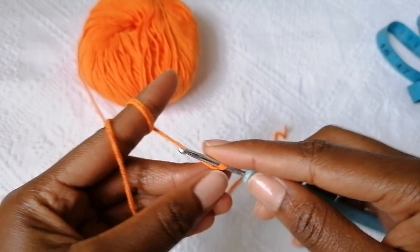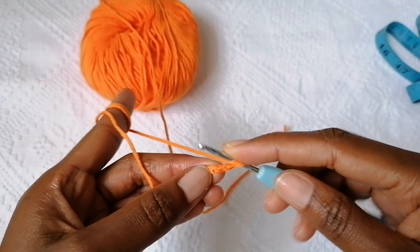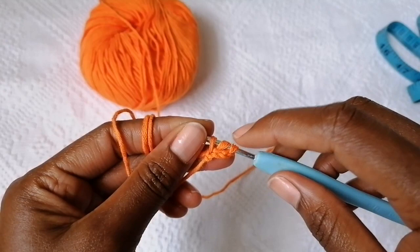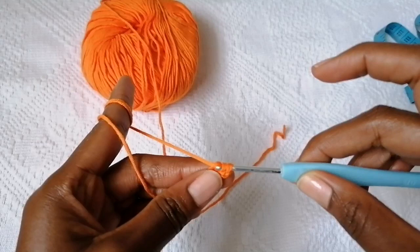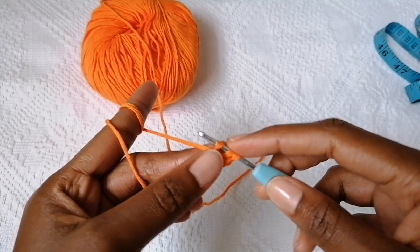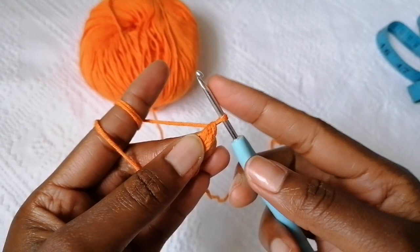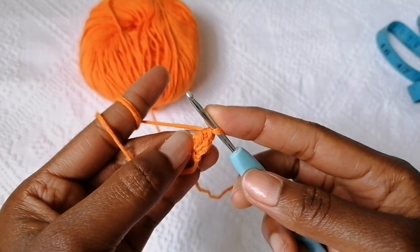So now yarn over and go inside the first chain you made. Now pull through. So now you have 3 loops on your hook. Let me just zoom in. You have 3 loops on your hook. Yarn over and pull through the first one like that. So this counts as a chain. And now yarn over and pull through 2 loops. And then yarn over and pull through 2 loops. So now you have made a double crochet with a chain 1 at the bottom part.